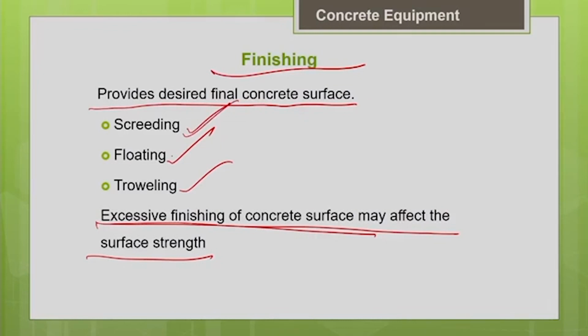Generally as the concrete dries up, if you try to finish it, you will get a smooth texture very easily. If the concrete has not dried up and there is some bleed water on the surface, your concrete won't be stiff enough to receive the texture you are trying to give it. Only when the concrete dries up will it be easy to smoothen, polish or harden it. That is why between every stage of finishing we should allow some time interval to dry, so that it will be easy to smoothen and polish it.